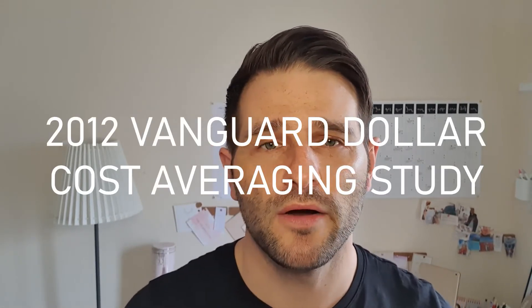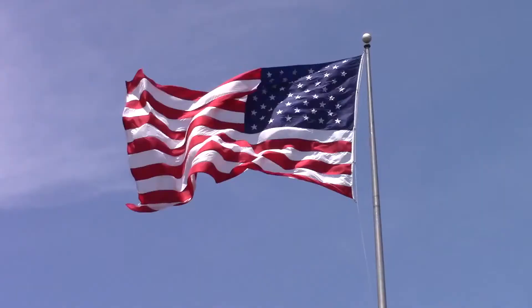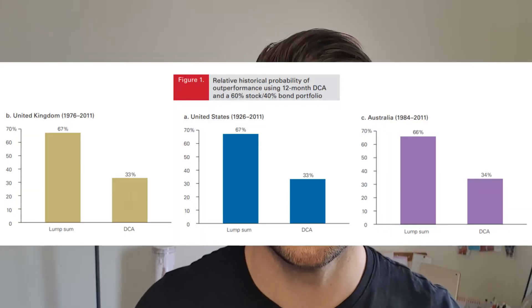Let's take a look at the 2012 Vanguard study — I'll leave a link in the description box below. It's only eight pages and pretty easy to digest. Vanguard looked at three different countries, stock markets and currencies: the UK, the United States, and Australia, using different time frames to get a good spread. In the study, they used a lump sum figure of one million pounds, dollars, or Australian dollars, and compared it to the same amount drip-fed over a 10-year period with investments made every six months. They also used a range of asset allocations — including 100% stock portfolios as well as funds that include bonds.